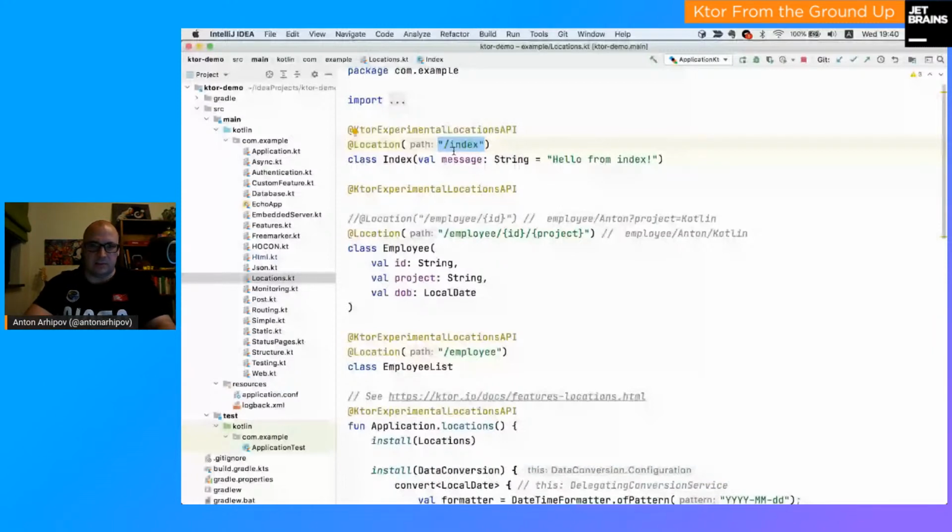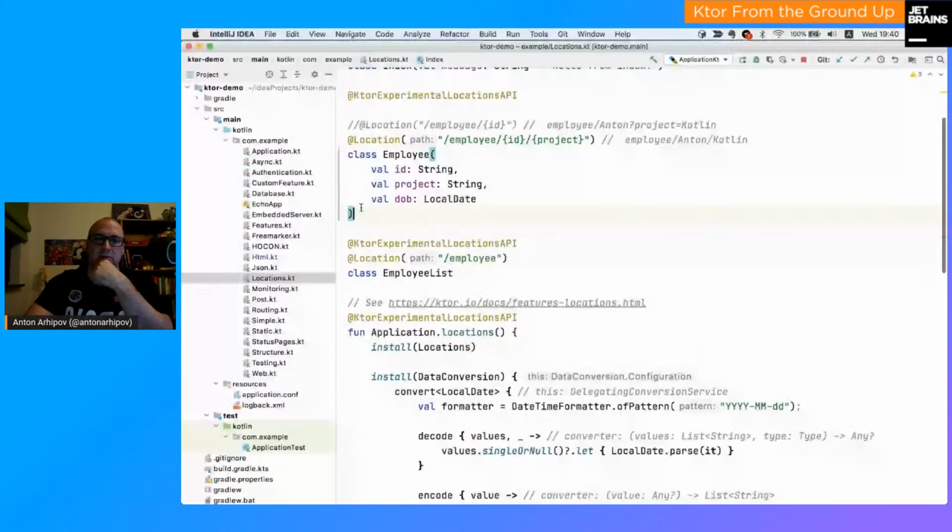So for instance, if we take a look at this example with the employee class, we have three fields in the employee, and then we have a URL or a context path that matches this employee. Let's see how it works in the code.